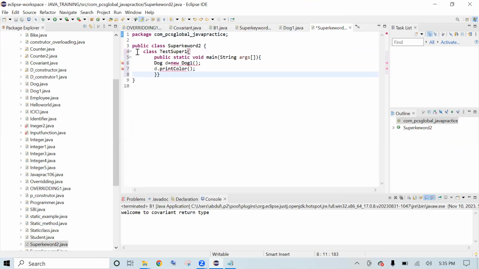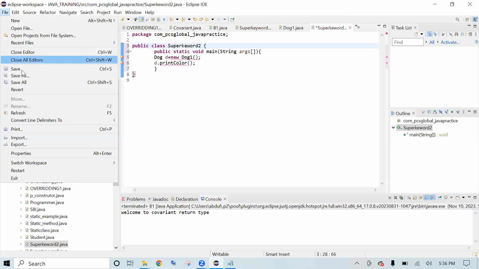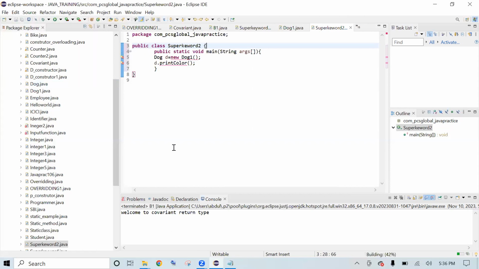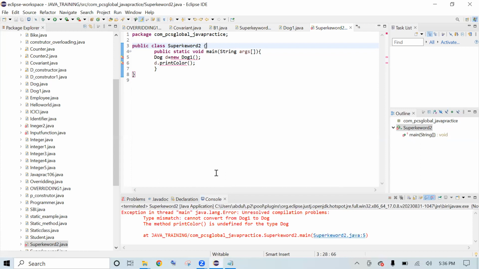Now paste the test super one. It should be dog d equals new dog.